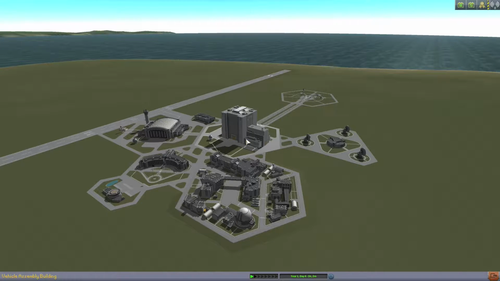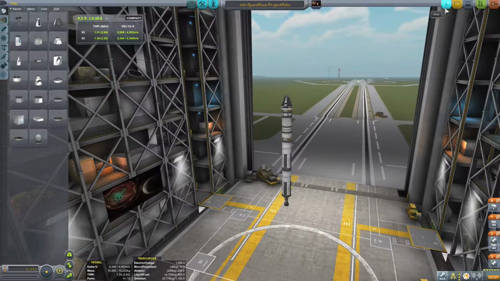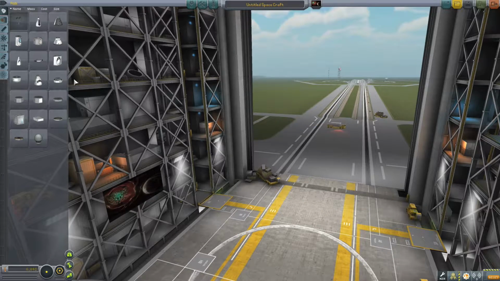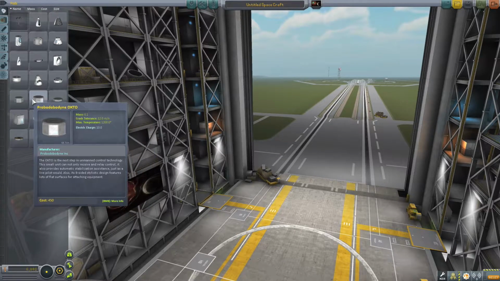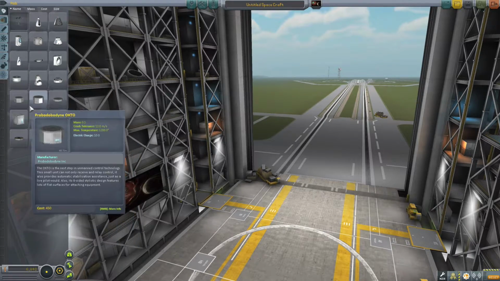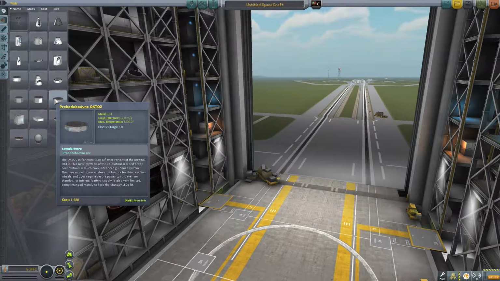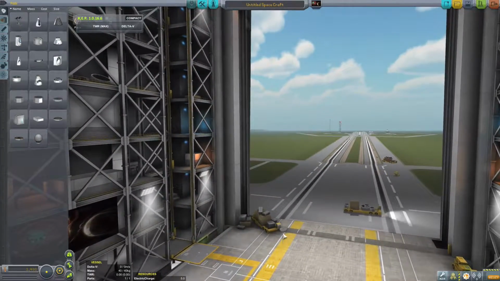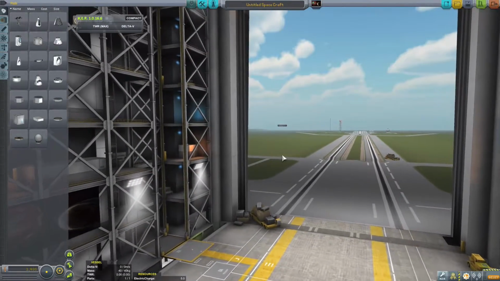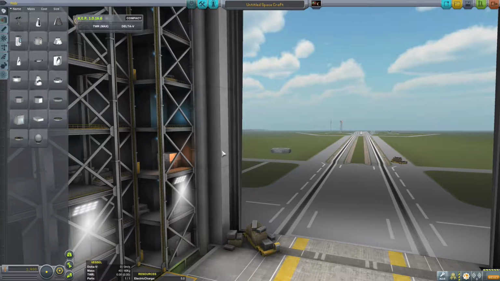Now we're talking. Now's when stuff starts getting fun, I guess. First, let's go new. It's an orbital satellite, so we want something kind of small. And we want to get ready for RemoteTech as well. So we're going to use the Probodobodyne OKTO2, which is this little bitty computerized piece here. And it's going to be a kind of a smaller satellite, I think.